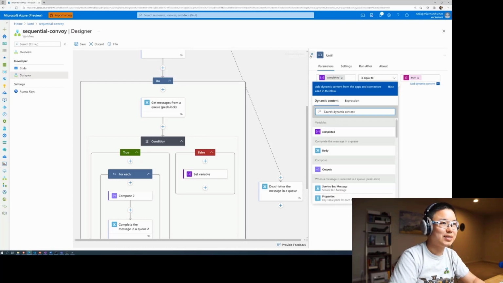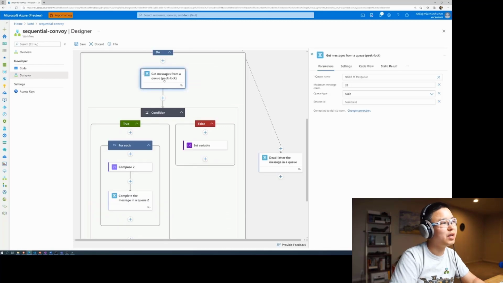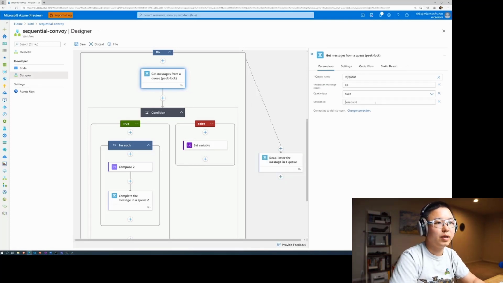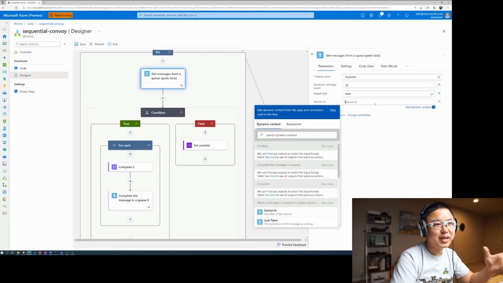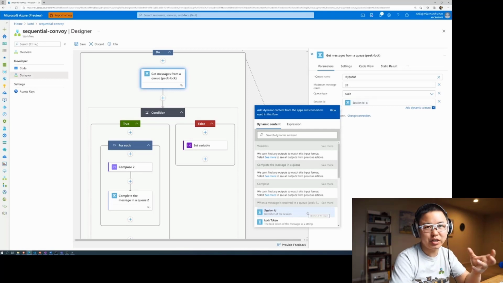So what I'm doing inside the do until loop then, I'm doing a get messages from a queue with peek-lock. So I'm gonna be getting it from the same queue. And we are only gonna be getting messages in that queue for this same session ID. We don't care about any other messages.